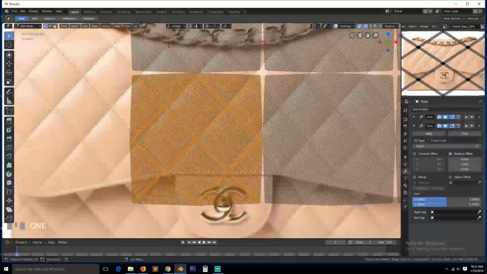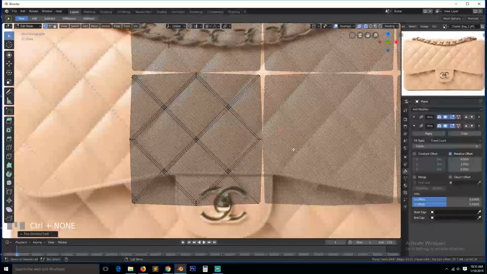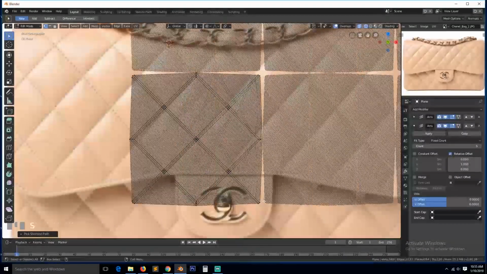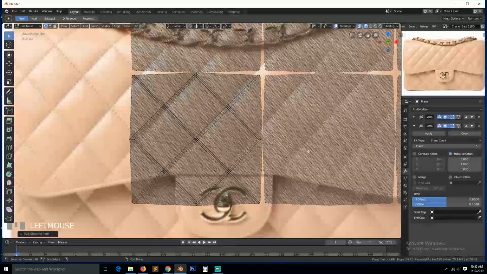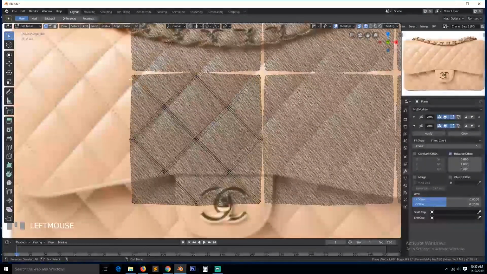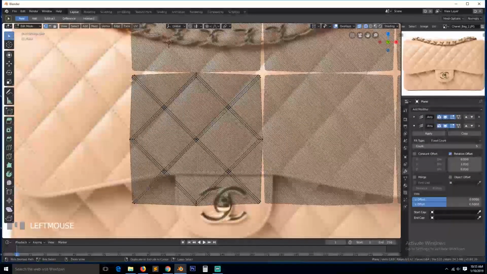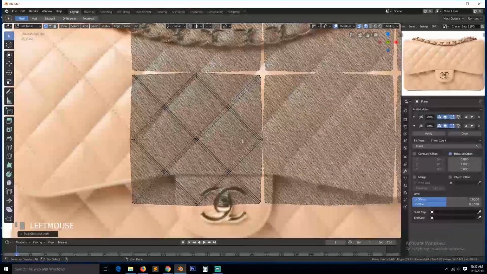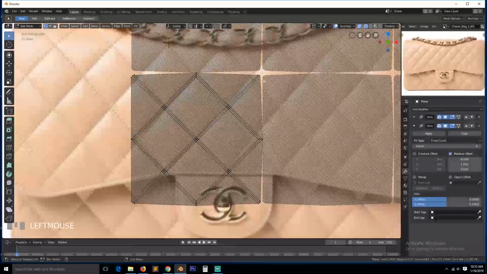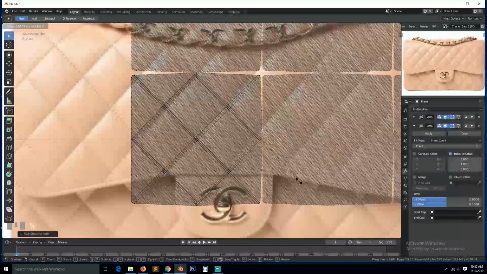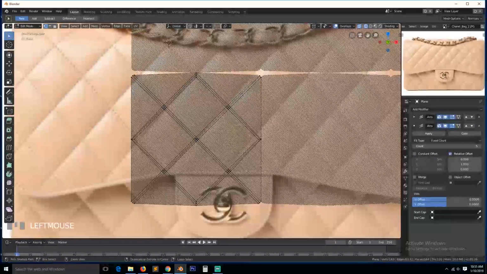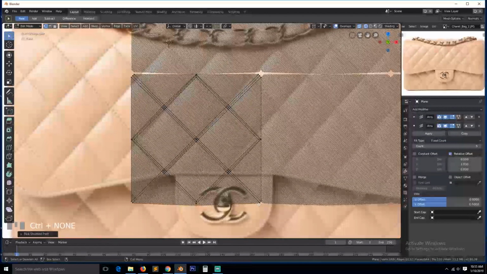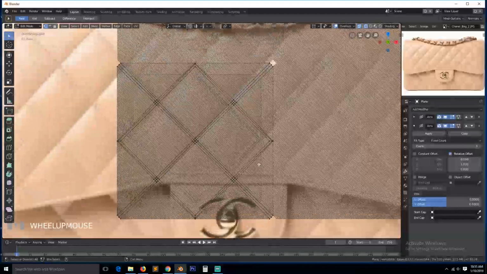You can bevel them, but this creates an issue here, so we need to make these straight from this to this. Let's make sure that we have this set to median point. Scale X. Oh, I have proportional editing turned on, so let me first disable that. Make sure these are straight. And also make sure that this is also straight, so that it can connect with the bottom.